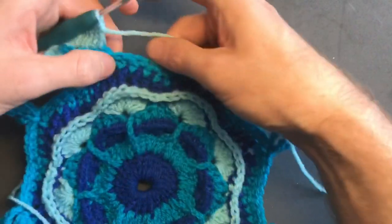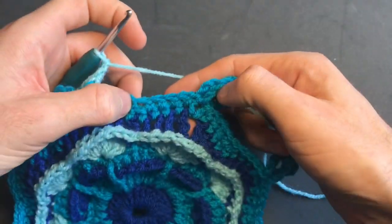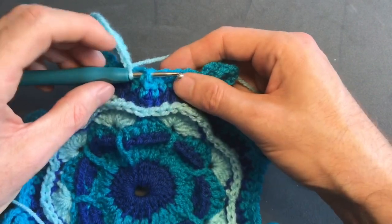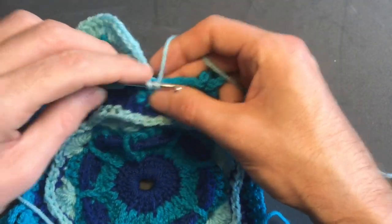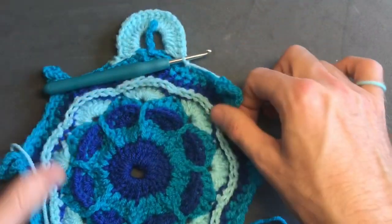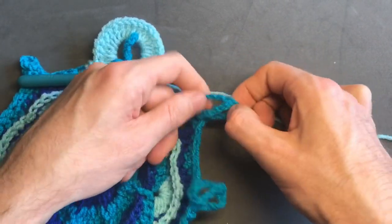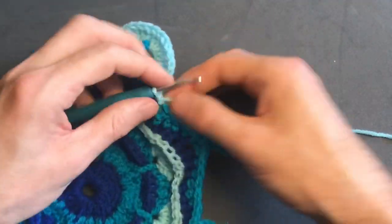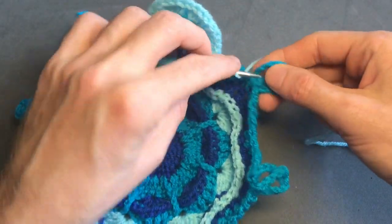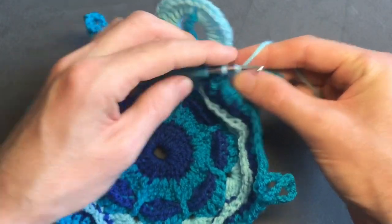Then we're going to go back to the fourth stitch, 1, 2, 3, and 4, and make a front post single around that stitch. And then that brings you back to another loop. So all these loops are the same, with 10 double crochets around each side, and then the anchor stitch in the middle around that fourth stitch with a single crochet.